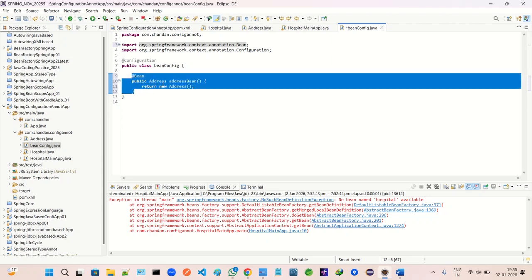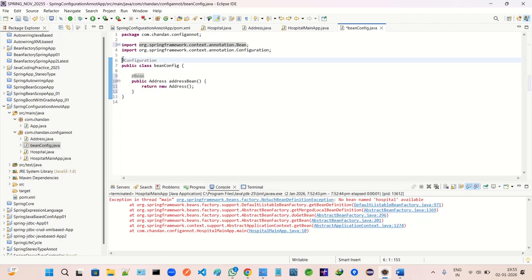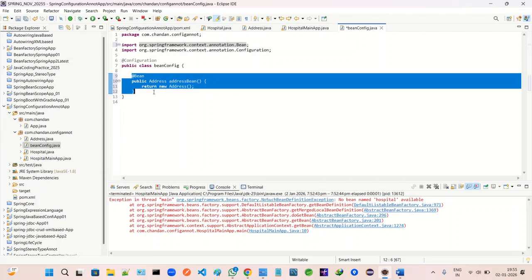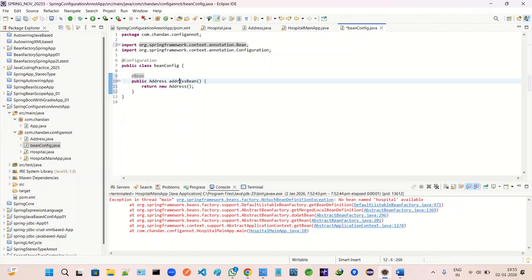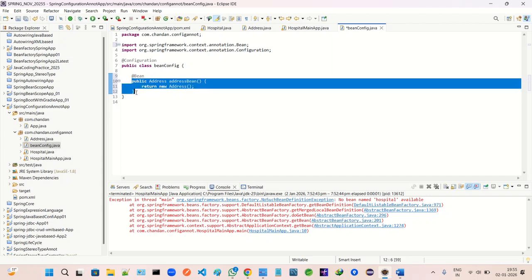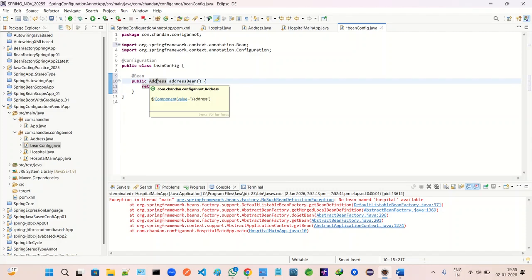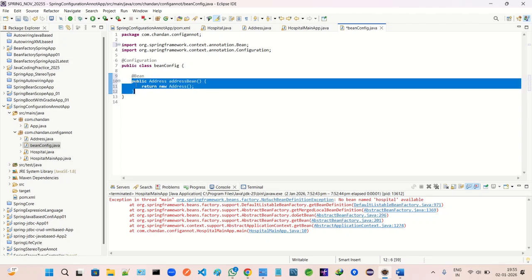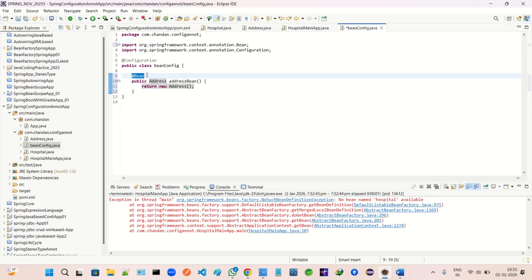Whenever we run our project, when the IOC container executes this class, it will get to know that this is the configuration file. And when the IOC container executes this method, address, it is a method, right? Its return type is Address, meaning it will be returning an Address object. But I have annotated this method with the @Bean tag.